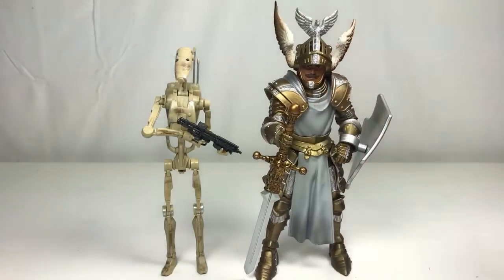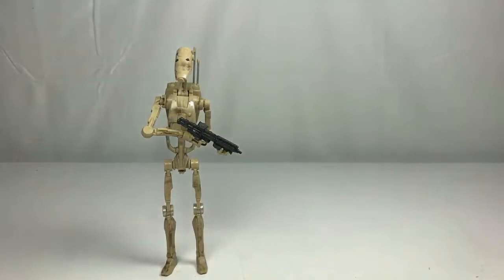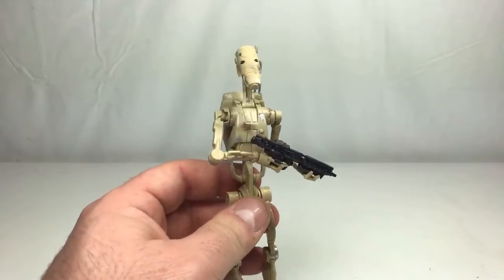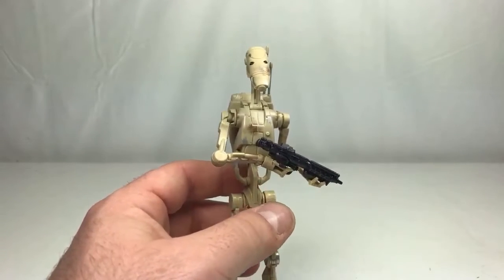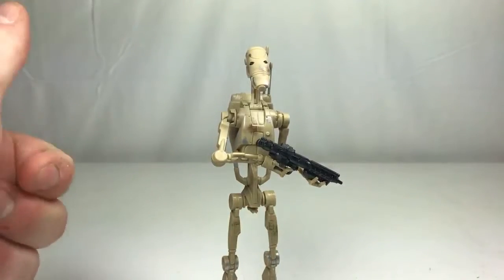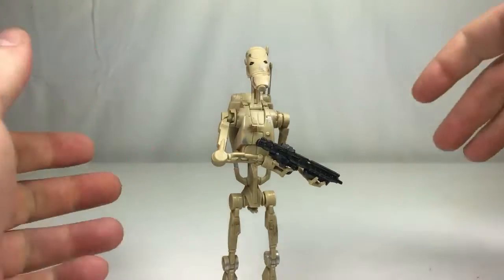Sir Gideon Heaven's brand. So there you go with a Mythic Legion. I know you guys were salivating for Sir Gideon Heaven's brand. But there's your comparisons. I mean, you pretty much get the drift as far as he goes. He's a good size, and I'm very pleased with the figure overall. So I'll give him two thumbs up.